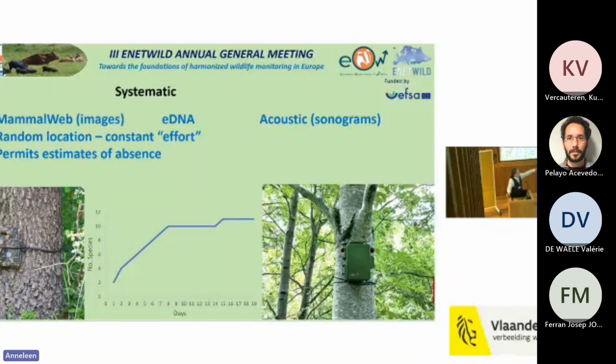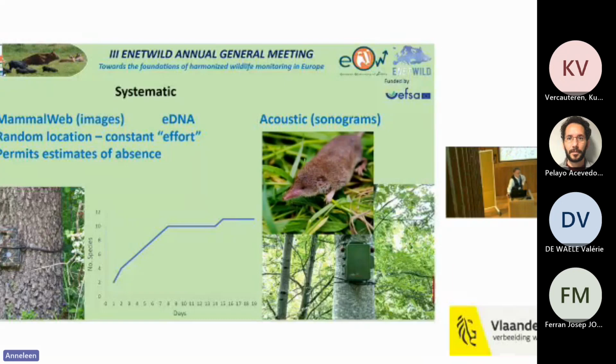And more recently, we've been using acoustic monitors and looking at sonograms. And the reason we've adopted that in the UK is this chap here, the greater white-toothed shrew, is not supposed to be in England. And it turned up in Sunderland. And we're investigating whether this is the best approach to actually find invasive shrews, because they have high-pitched calls that we can hear if we're 10. Those of us in the room, I guess we no longer hear shrews calling. But we can pick up the sonograms and have a look, and they're different for different species of shrew, for different small mammals and such like. So we can start to differentiate between the species.